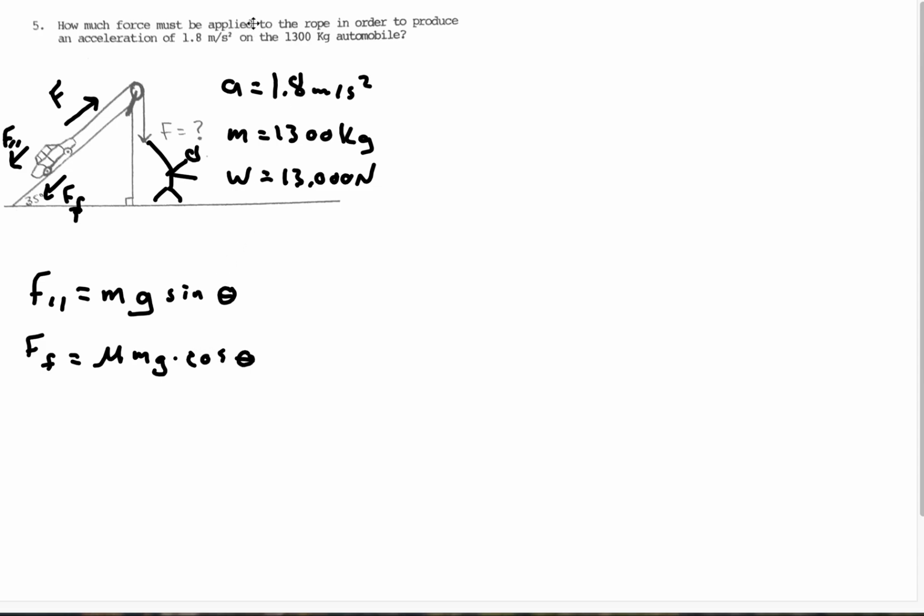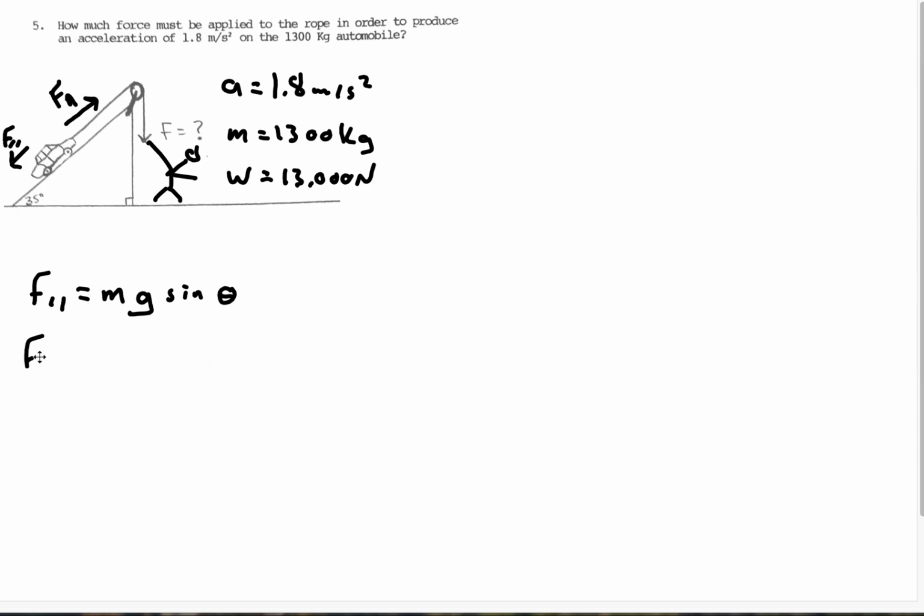All right. Now, actually, you guys, I made a mistake. I didn't read the problem close enough. In this problem, it doesn't say anything about friction, right? So we're going to assume that the coefficient of friction is 0, so that will actually go away. So we don't have to worry about this yet. So there really are only two forces. This applied force, that's the force that I'm pulling with, and then this parallel force, that's the component of the weight that's trying to make it slide down.